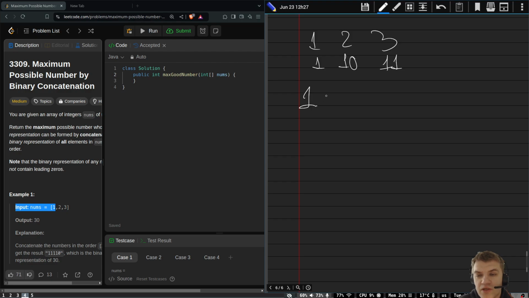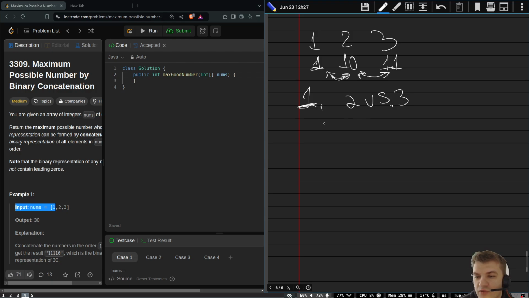First, I want to sort the numbers so that if I compare two numbers, let's say I compare 10 and 11, who should be first, like 2 and 3? What number should be first and what should be second? Let's say I want to compare 2 versus 3. So how can I do that?